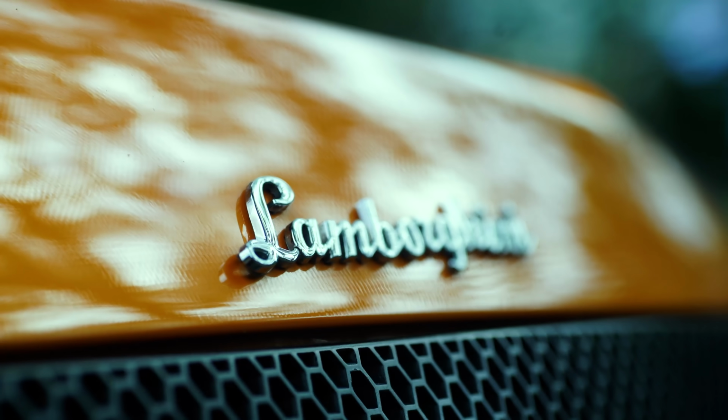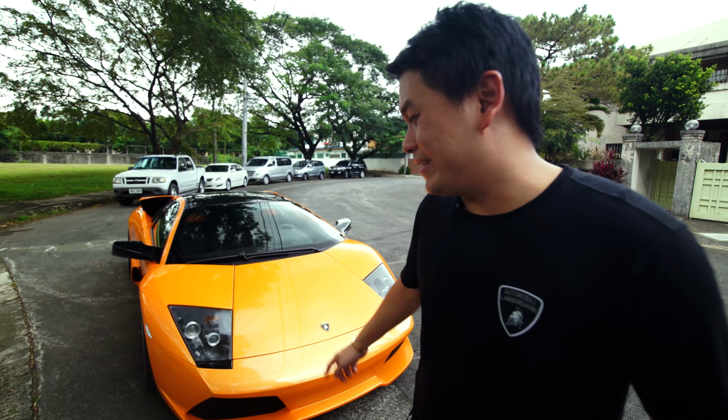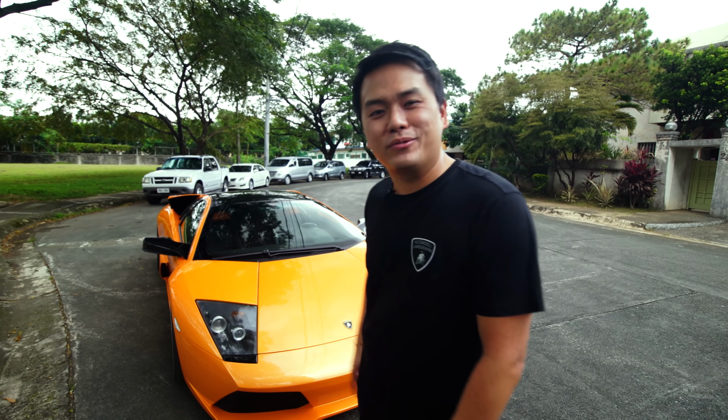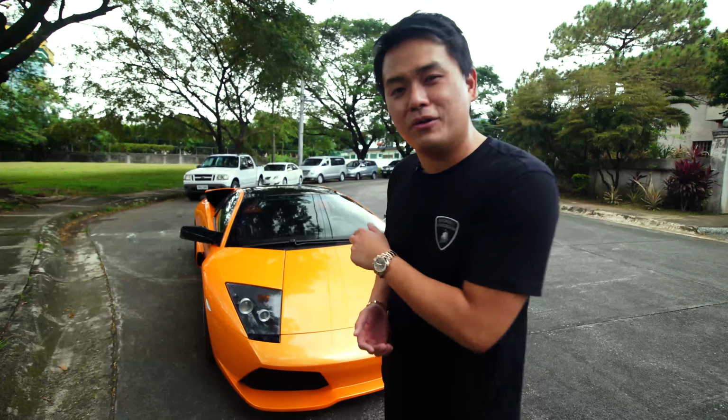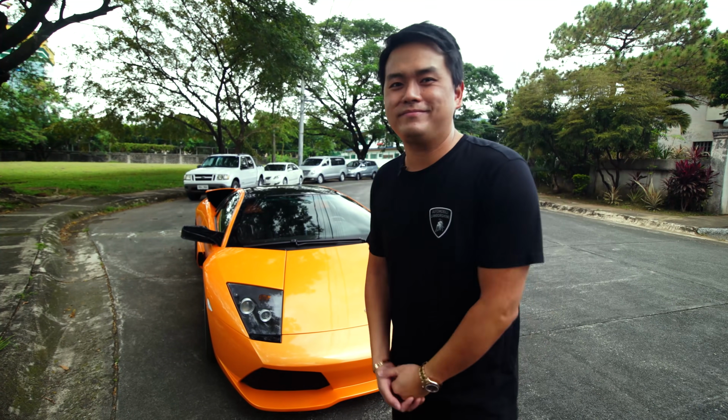At Import Hookup, we specialize in exotic cars. Ferraris, Lamborghinis, Aston Martin. But didn't you notice something? We love Lamborghinis. And today, I have a LP640 Murcielago for you guys. I'll do a walk around video and I'll show you all the mods that we did with this car.